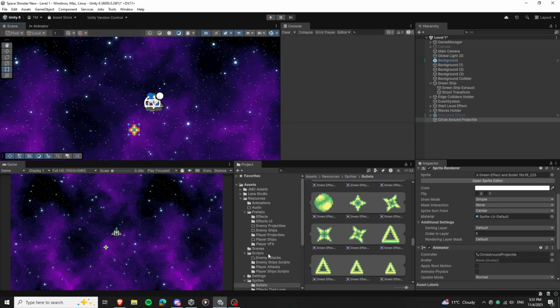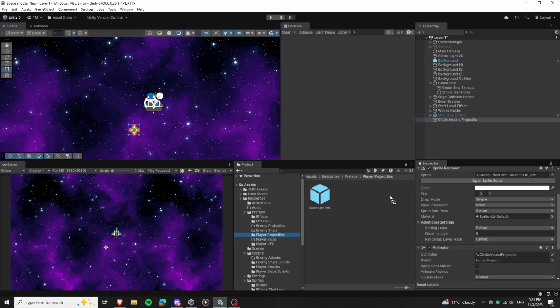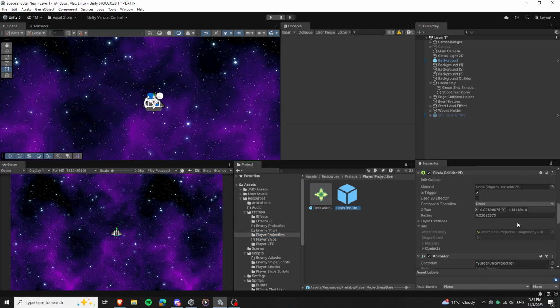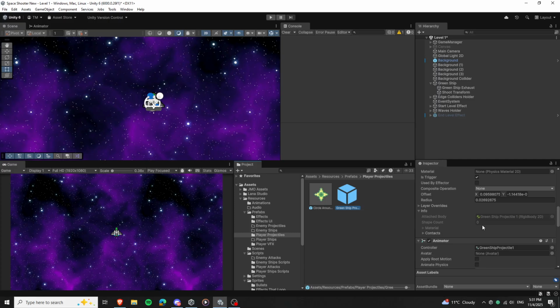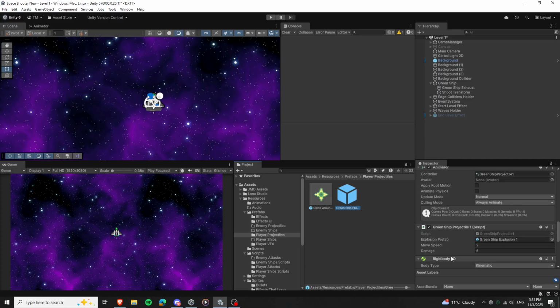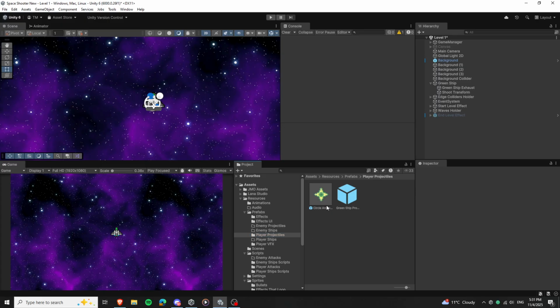Let's go to player projectiles, save that here. And now we need a collider on that, and I'm looking at this, and we do not have a script for all projectiles. So I guess we have to do it now.